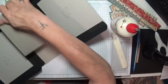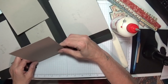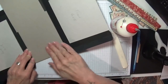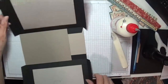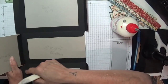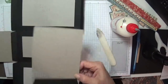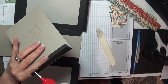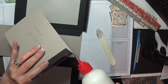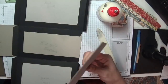I think I'm going to tuck all the black on the inside, definitely, because I need that now to sit right on that edge. Just press that down. Let's open that one and give that a good old burnish. A bit of glue there. Perfect. Oh, I love it. This side as well. Then this side can go on.